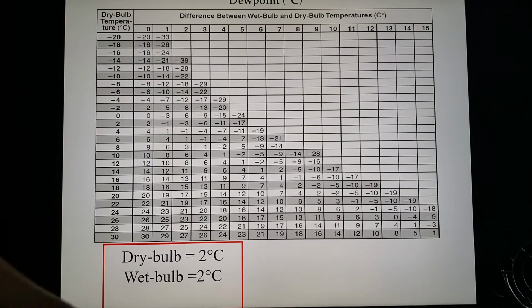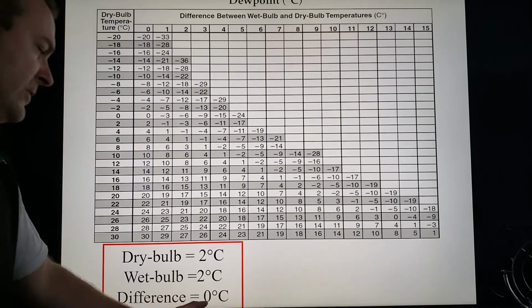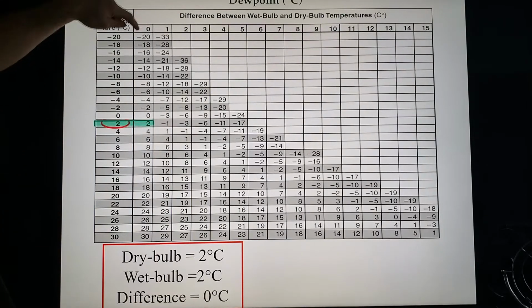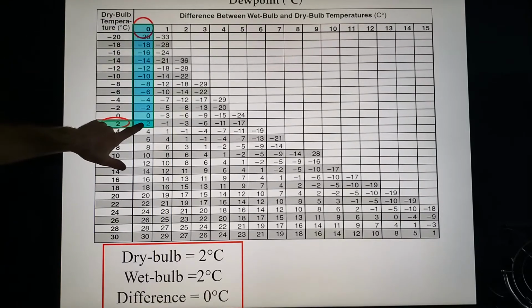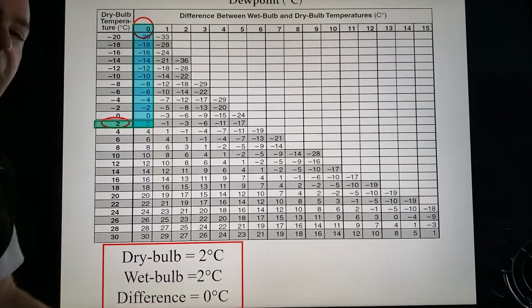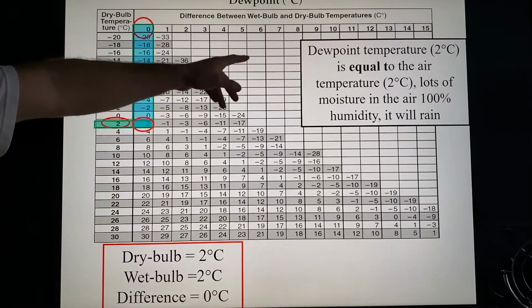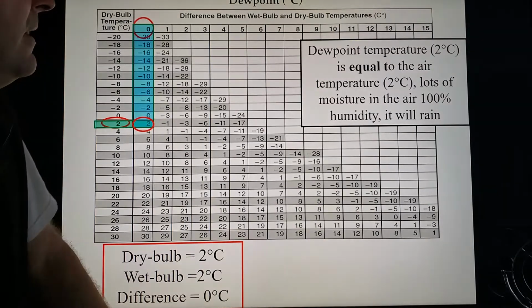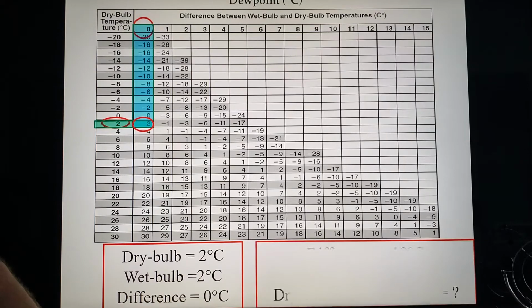Let's try this one. So now we have a dry bulb of 2 and a wet bulb of 2. Now they're the same, okay? So now when you do your subtraction, right, you get a difference of 0. Well, the difference of 0, that's the difference, goes here. The dry bulb of 2 goes here. And when 0 and 2 meet up, well, son of a gun, your dew point is 2. You're already at your dew point because the air is already saturated, okay? And there it is. They're equal, right? It's going to be 100% humidity. Probably going to rain. If not, it's going to be the foggiest, muggiest, most humid day possible. All right.